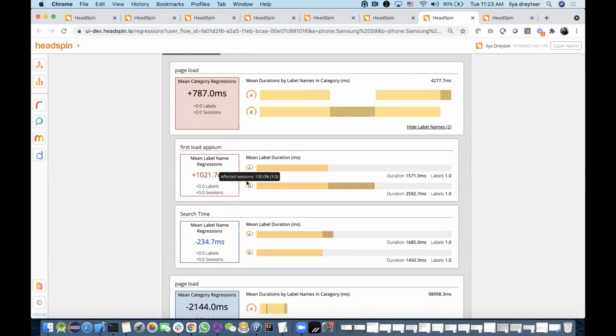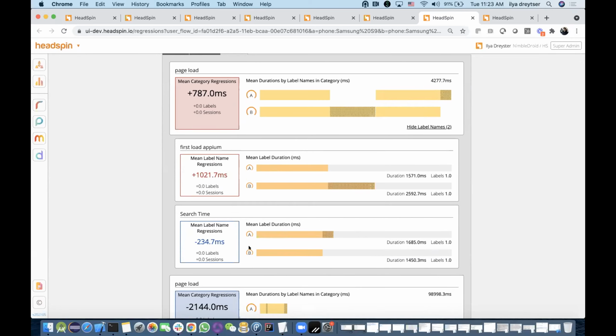And again, this says it's affecting 100% of the sessions. So that's how I know that this has taken into aggregate all the data available and then has given me the mean. So in fact, the mean overall is that the first load Appium is actually worse on the S10, which is kind of an Appium artifact on that device.